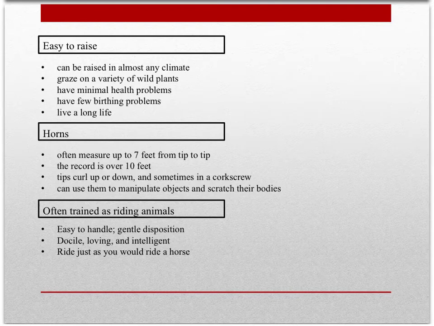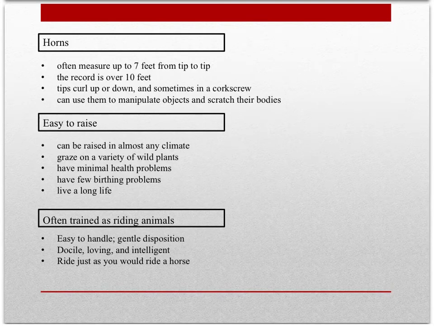At this point, we need to decide if we like the organization of the paragraphs. I think I want to switch the first two paragraphs because I think talking about the horns first will better capture the attention of my audience. Then I can tell them about how easy the cattle are to raise, and I can finish with the paragraph about riding them. So here's my boxes and bullets outline with those first two paragraphs rearranged.